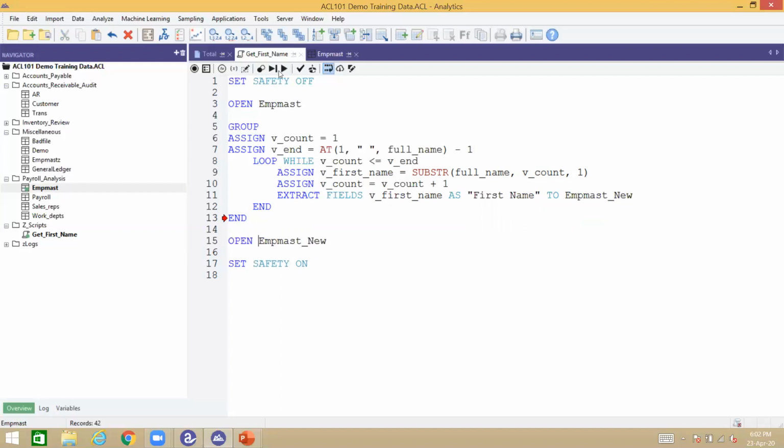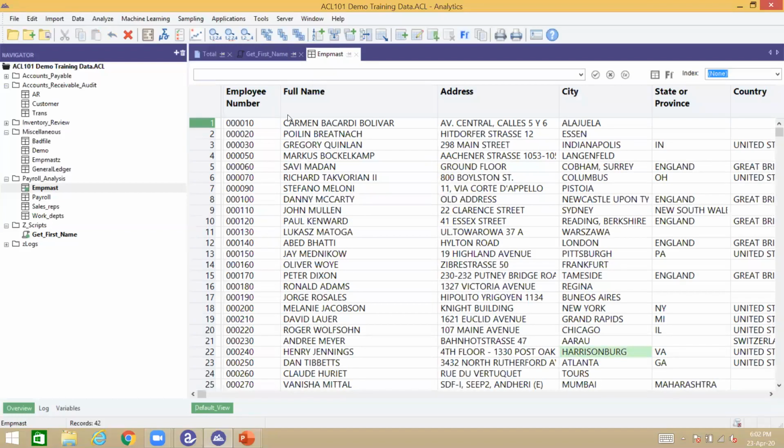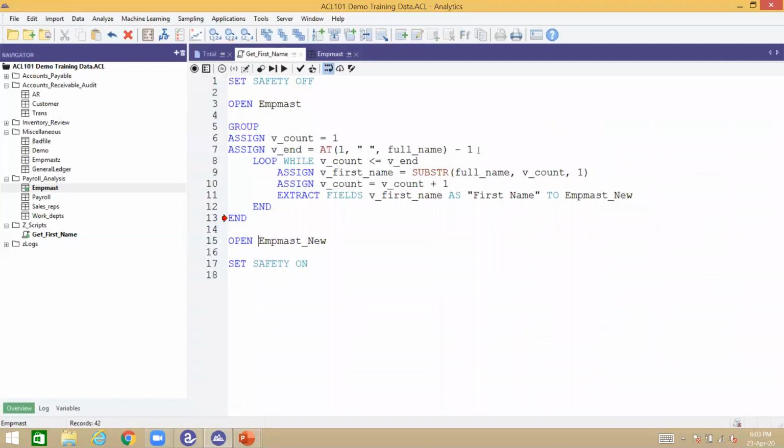So let's recap. What am I trying to do? I'm trying to get a column with, for example, Carmen's first name. So this is what I would want to say: go to the first letter, substring it, get the first letter. Then substring the second one, get that, and of course concatenate them. Go to the third one, substring that, concatenate that to CA, and stop when you get to the last letter. So that's why I needed to know when to stop. Find out where the first space is, subtract 1, that tells you the length of the name Carmen.